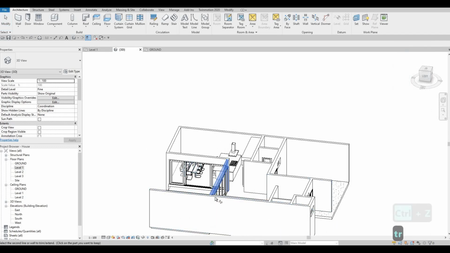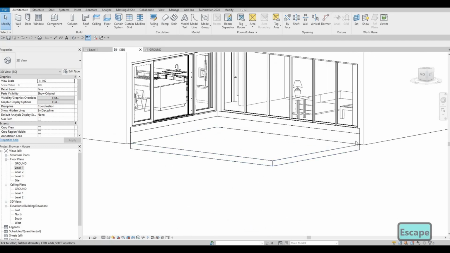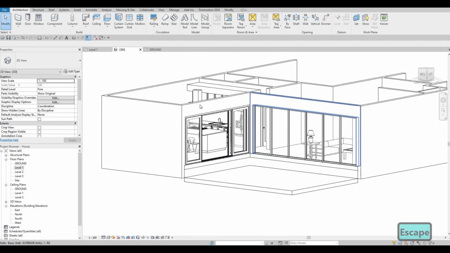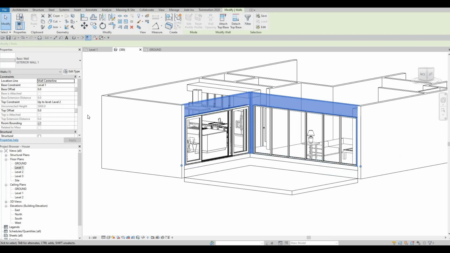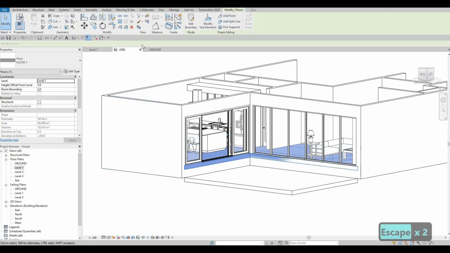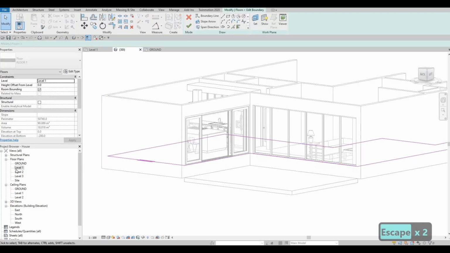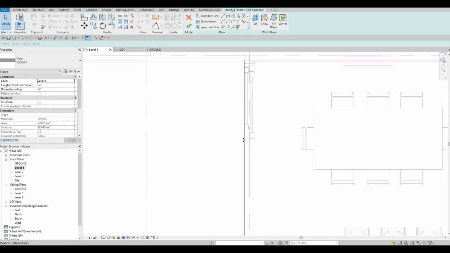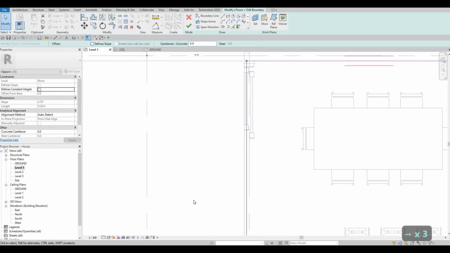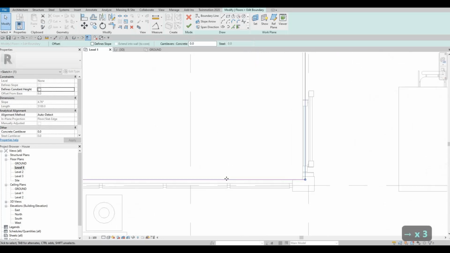except for this one, and then we could just deal with that later on once we do that, because this one we need to change the base offset. So now we could just edit this one again, and then let's see how it looks without it overlapping.